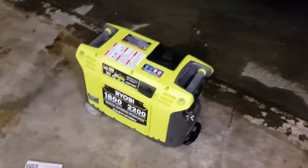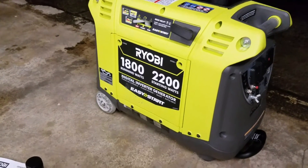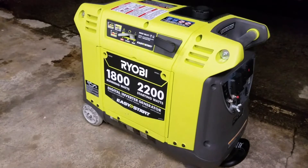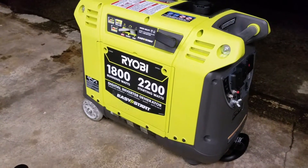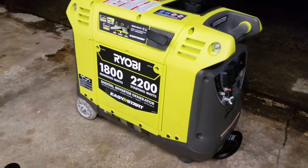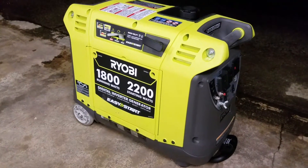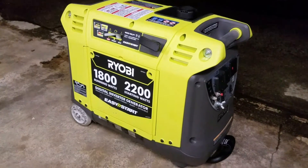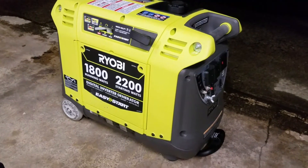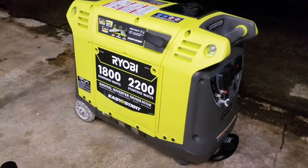It's 1,800 running watts, 2,200 surge. Basically, you can consistently draw up to 1,800 watts without really stressing or maxing out the load. It also has a couple hundred extra watts of starting capacity. For us, a big thing was when we dry camp and use batteries, you have to be conscious of what you're using — if you're draining batteries, using a fan, all of those things. Having the extra hundred watts means you don't have to worry about whether you can run a toaster and a fan or TV at the same time. This gives you plenty of wattage.